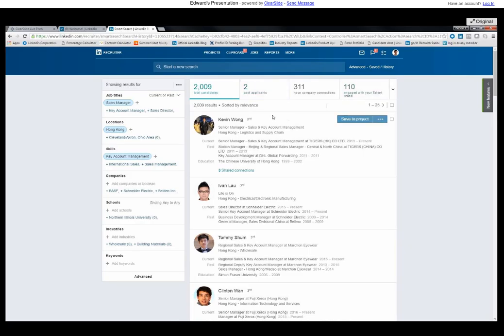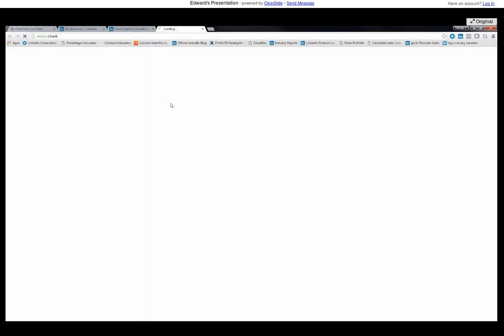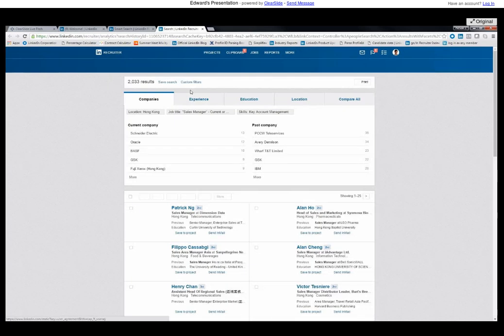A quick bonus that I'll leave you with here as well is the search insights up in here. So if I wanted to get a quick snapshot over who is in the market and where is that talent located, or where are those clients located, if you're using this for business development, for example, I'll just go here to search insights. So this is running a bit like the older version, but still relatively fast.